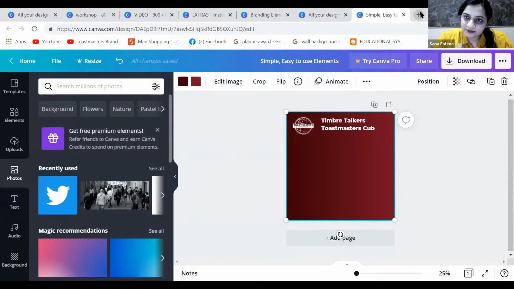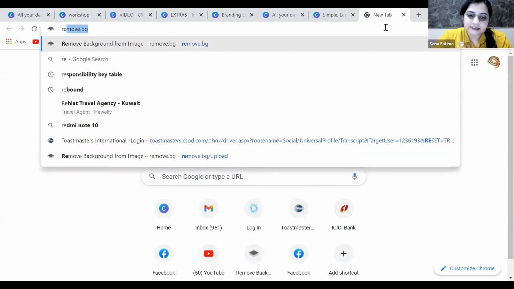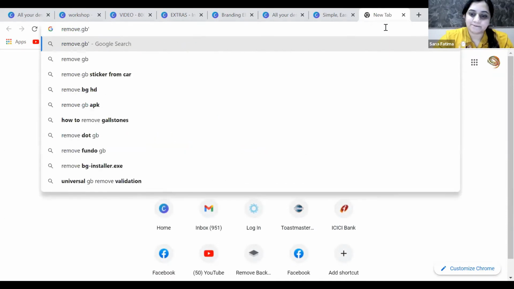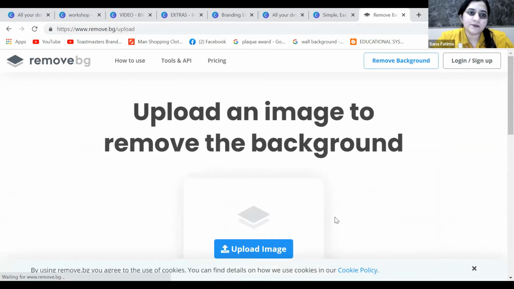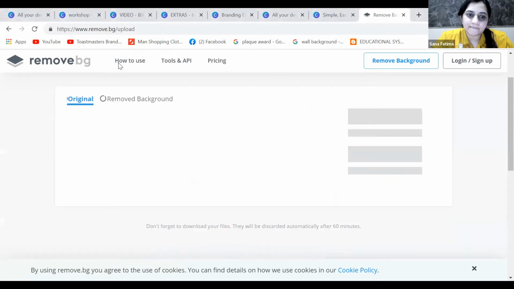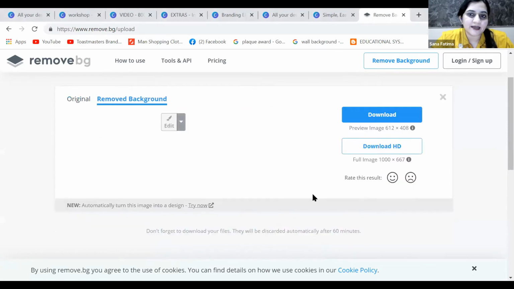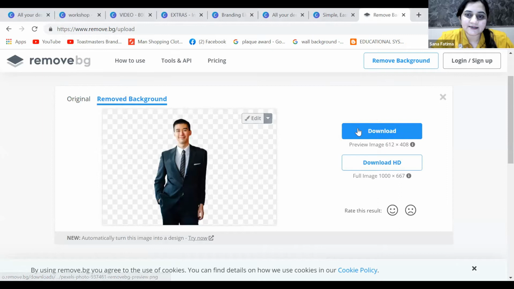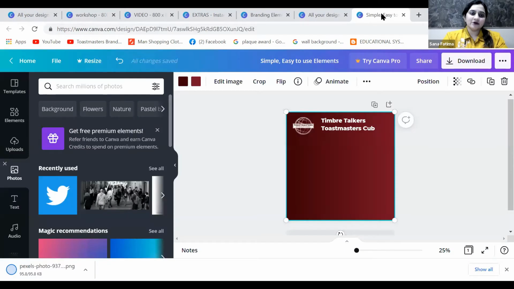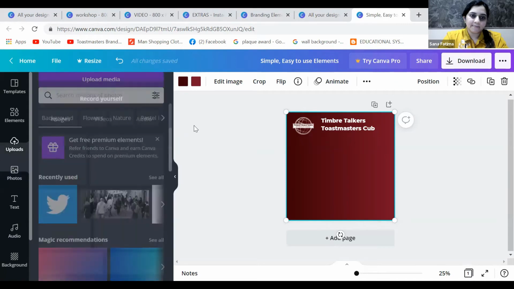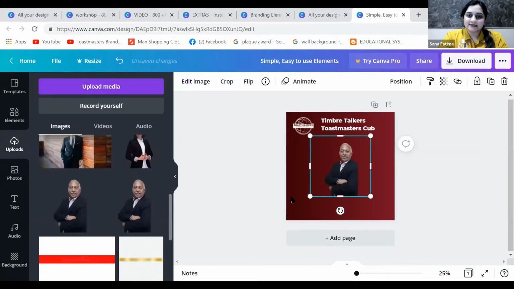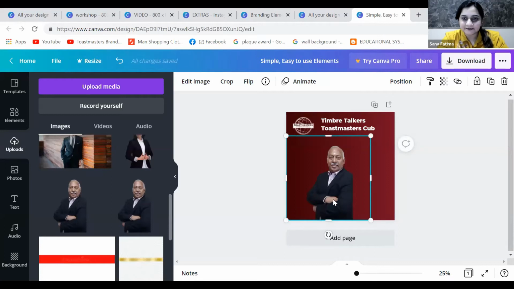Okay, if you're using a free Canva account, one very useful site is remove.bg. What it does is it removes the background around our images. Probably you might want to upload a picture wherein you don't want the background. Maybe I'll take one picture, all right, and I'll just say remove background. See, that's it, and I download it. Okay, so that said, I have just kept some background-removed pictures uploaded here. Let me use them. Yes, here are the members of my club.